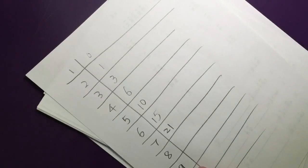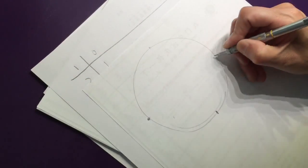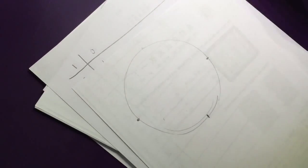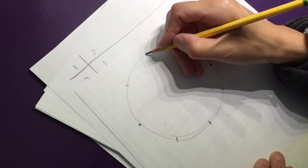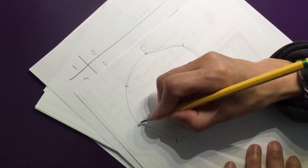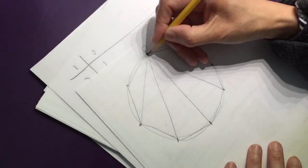Now we will do 8 dots. A circle. 1, 2, 3, 4, 5, 6. We have 8 dots here. Okay, this is the origin.